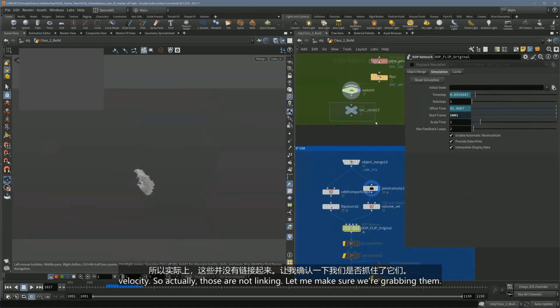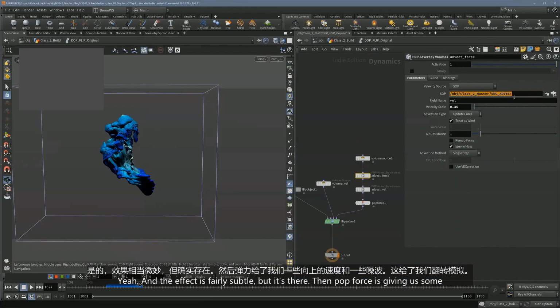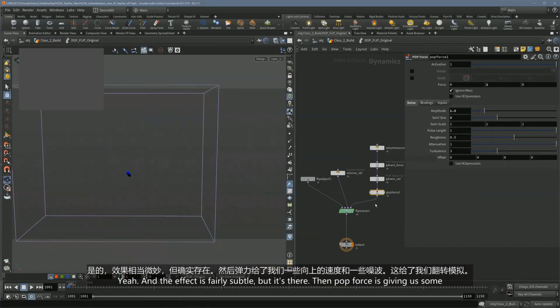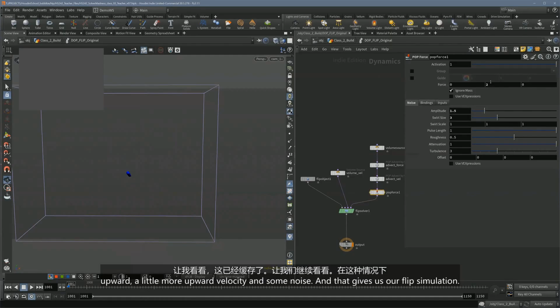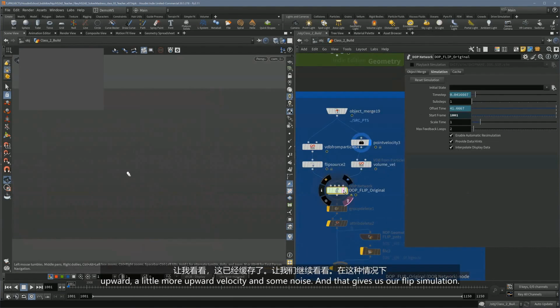Let me make sure that we're grabbing them. The effect is fairly subtle, but it's there. Then pop force is giving us a little more upward velocity and some noise. And that gives us our flip simulation.